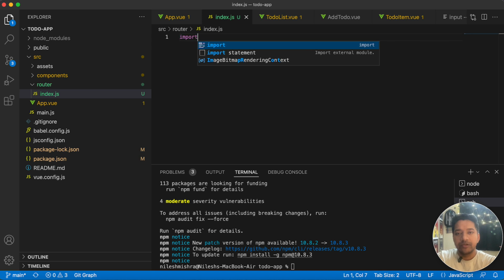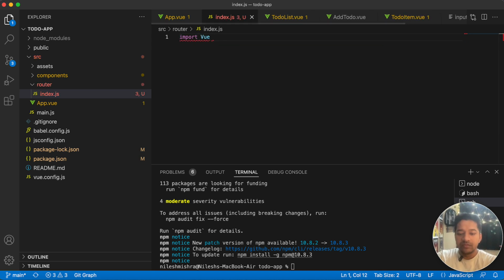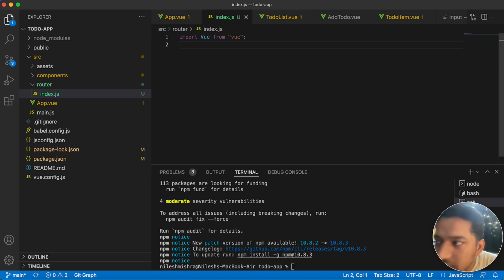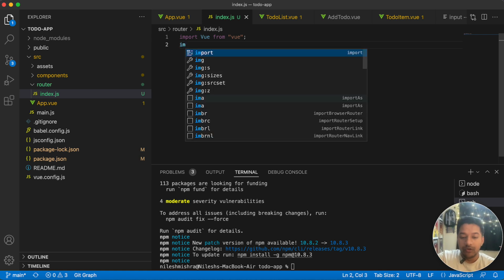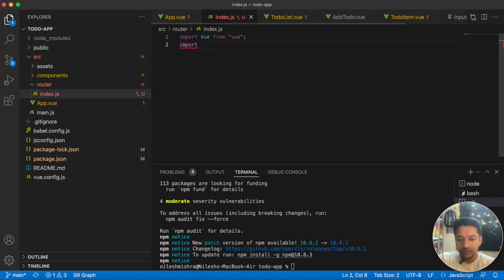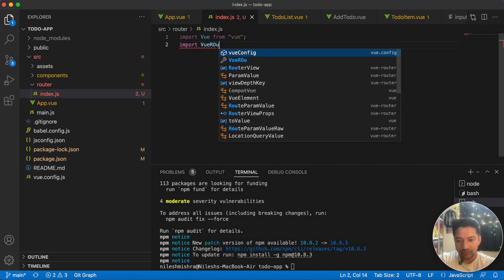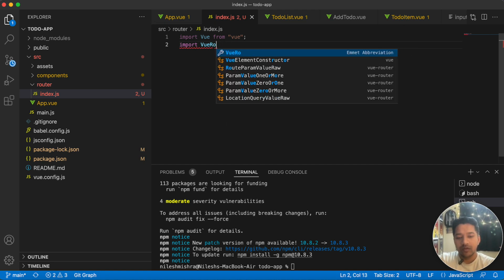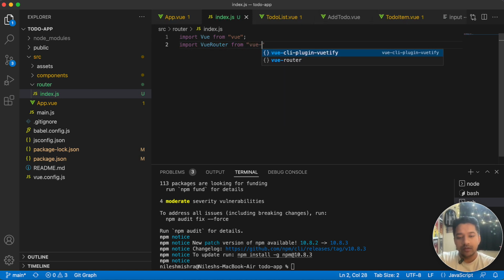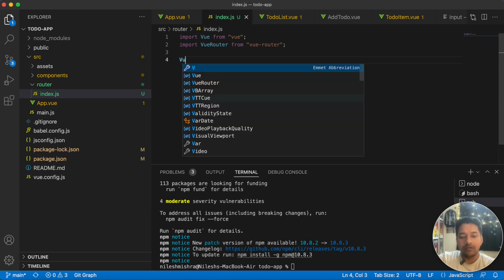So first I have to import Vue from Vue. Then I have to write import Vue Router from Vue Router. Fine. And I want to use this.